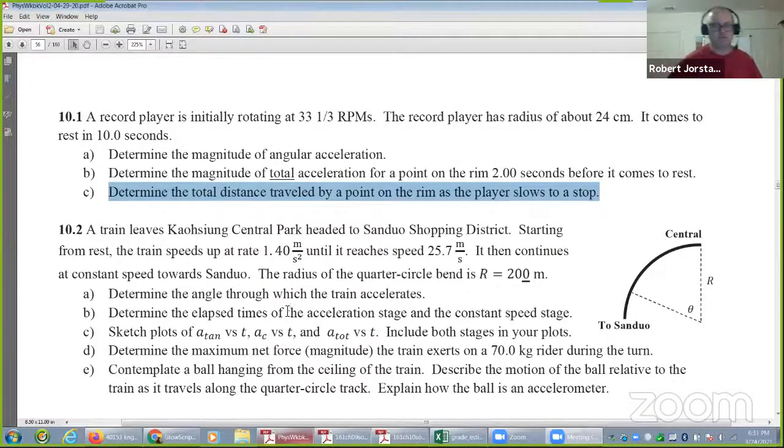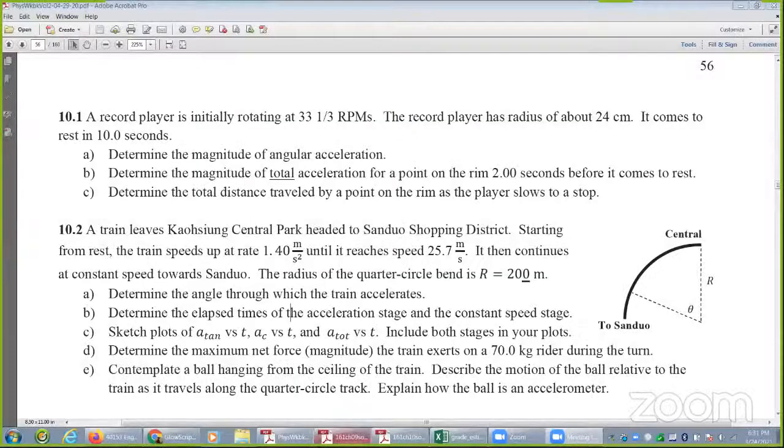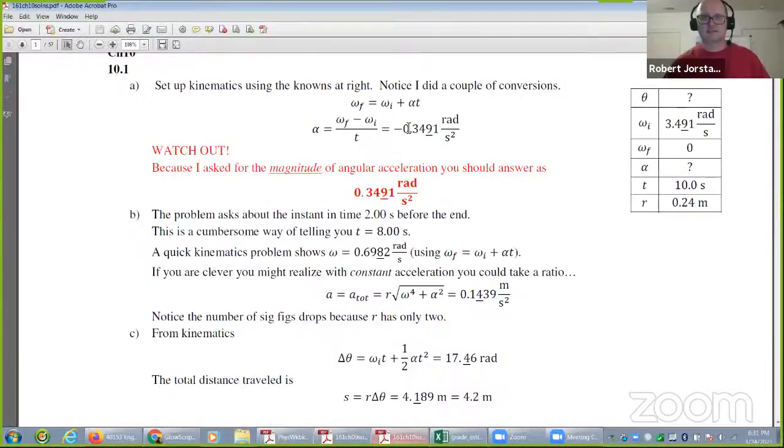Thanks, Alonso. All right. So in this case, let's get back into another problem now. Or we're ready for the next one. Any questions before moving on? Yeah. So I was able to follow everything. I just don't understand how you got 3.491 for omega initial. Yeah, sorry, I glossed over that. Let me do it. Because if you're saying 33 1/3, isn't that 33.3333? Yes. And so, I didn't show that anywhere.